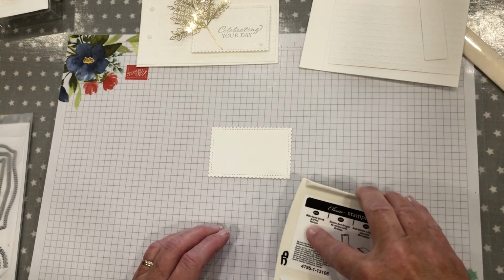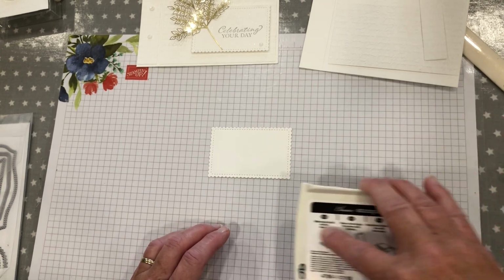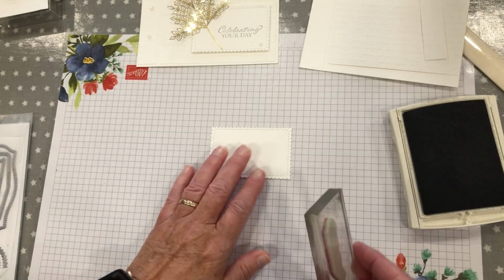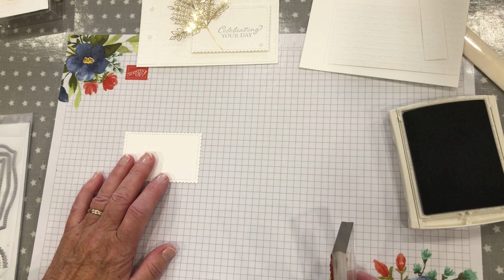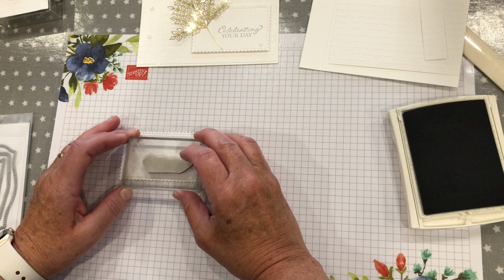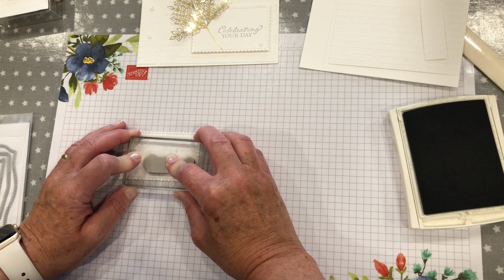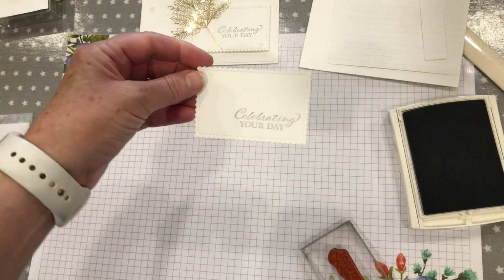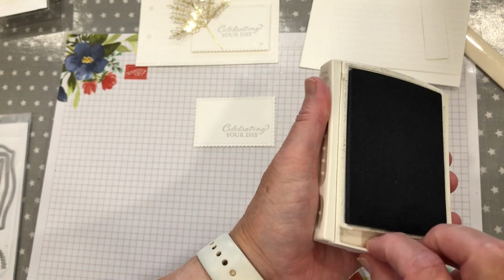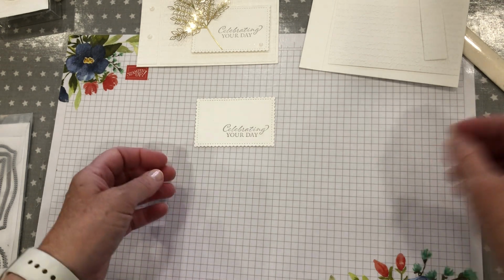Now I'm hoping that I've got this on my block this time properly. Straight. We shall see. I have to do it over here, otherwise I'll be banging the camera, and I kind of want it sort of there. If it's not straight, you realise I'm going to be doing it again. Oh, that's okay. That'll do me. Phew, I was dreading that bit, absolutely dreading it. As I say, yesterday I did it so many times it drove me mad.